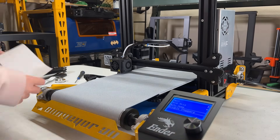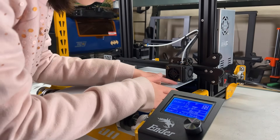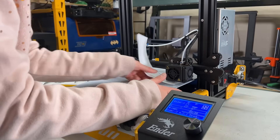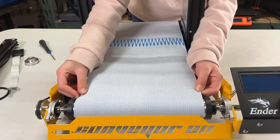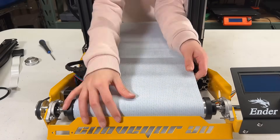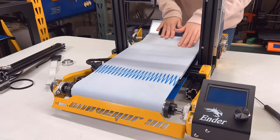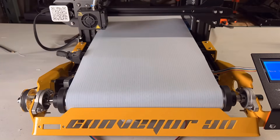Bed leveling is similar to what you do on a printer without a bed leveling sensor — adjust the knob underneath or lower the Z-limit switch to bring the nozzle closer to the bed. Since this belt is like a cloth, the surface is soft and I need to move the nozzle really close to it for the print to stick well. For belt alignment, it's similar to aligning the belt of a belt sander. Loosen the bearing bracket and position it at the center. You may change the tension of one side if your belt is shifting left or right, and loosening the set screws on the roller could also help you align it perfectly. A good way to test it is to move your Y axis by a few thousand millimeters using the Move Axis menu on the screen — after a few rounds, if it is still at the center, it should be fine.